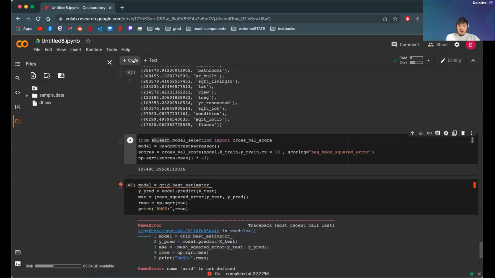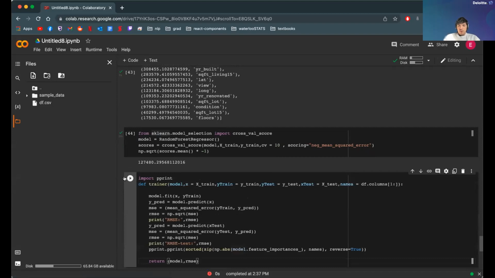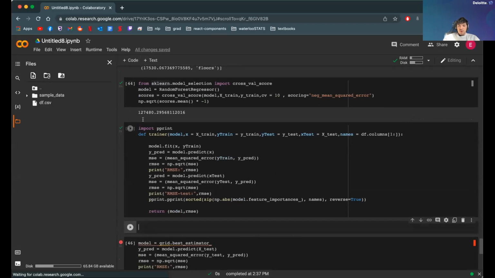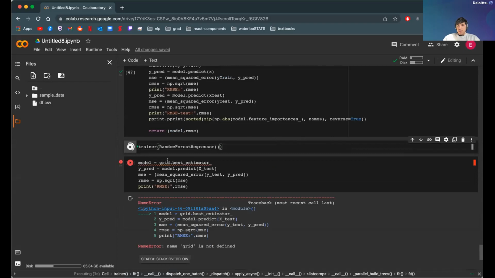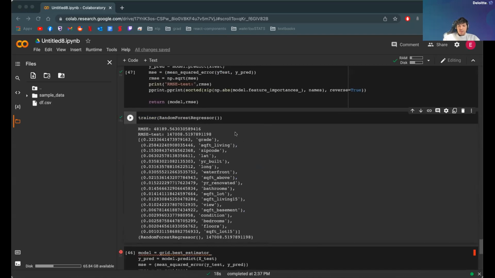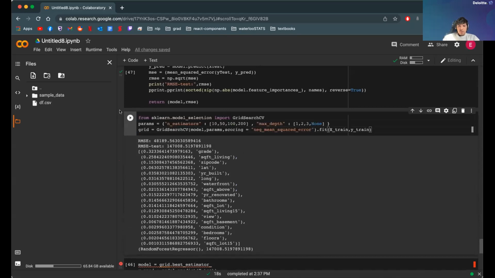Another thing that I was going to show you guys was how to do a function that is able to just do models for you a little bit easier, and it shows you all the statistics for it. But again, this will be in the full workshop that we'll be sending to you guys in a second. So here we're creating a random forest regressor and then grabbing the best estimator from the grid. Oh, sorry, this was from the grid search. Yeah, sorry, due to time, I had to get a little bit scrambled.